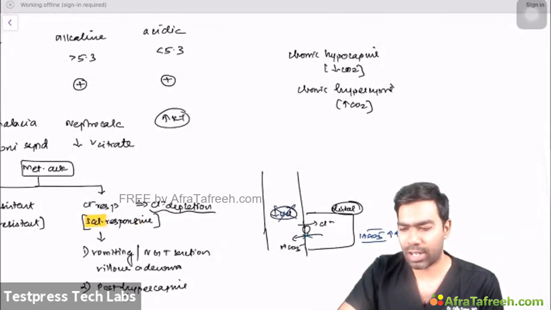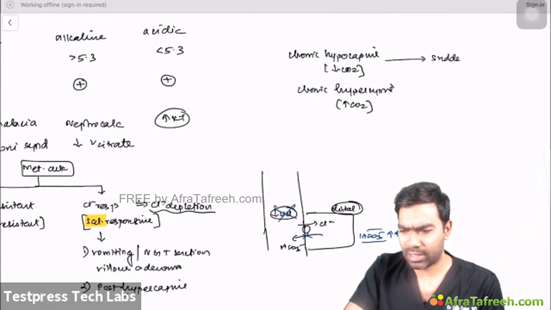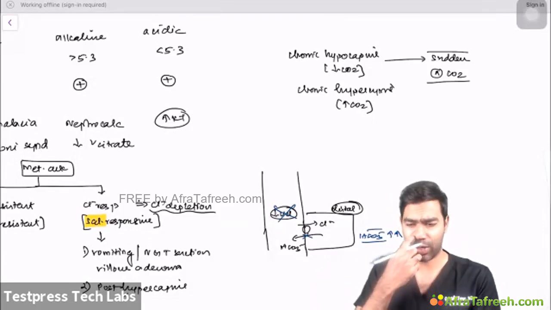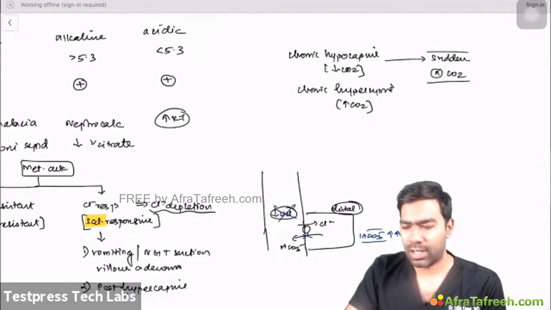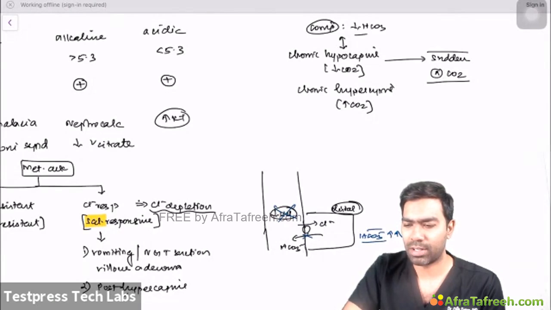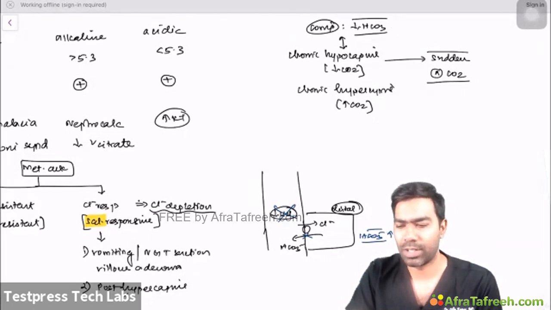If there is a chronic hypocapnia, let us assume suddenly you make this carbon dioxide normal. Suddenly you have normalized carbon dioxide because you have controlled the hypocapnia now. And this hypocapnia would have induced one compensated response. What is that compensated response? That is decline in the bicarbonate. This is nothing but acidosis. So they might have a metabolic acidosis. But this is a compensated response, which is not called by a different name.